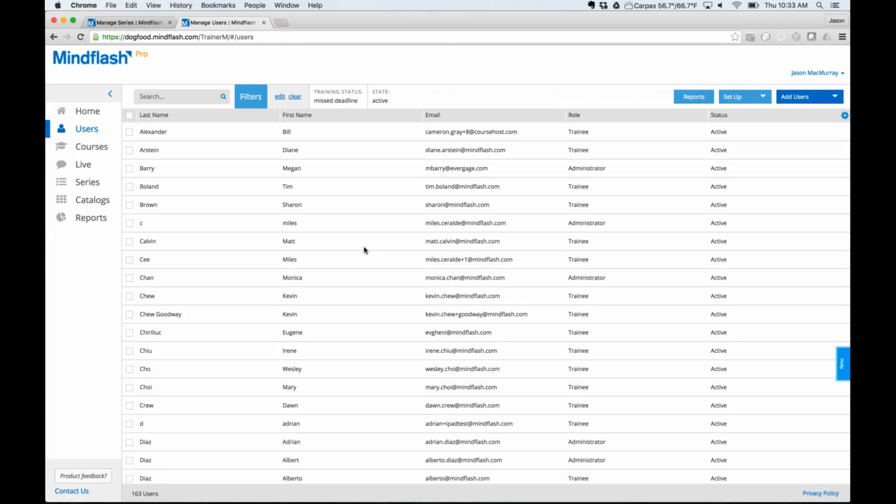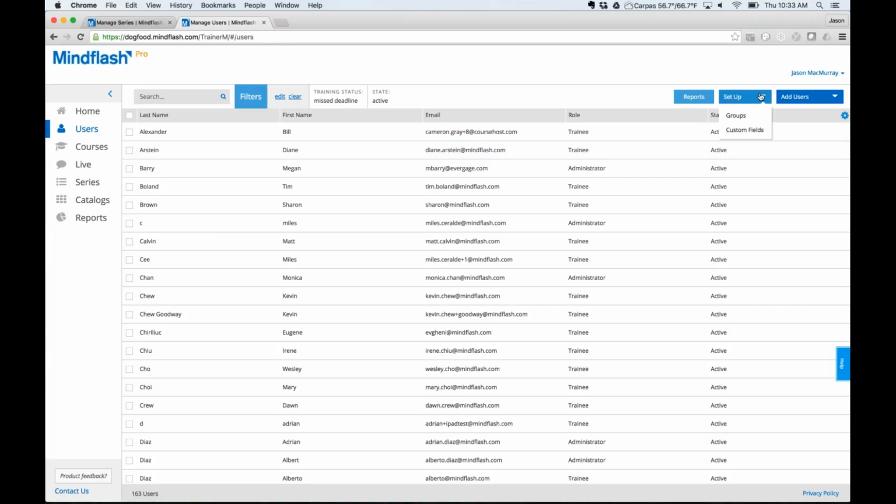How can you use custom fields? I can't seem to create a new field when in the advanced filters. So in the advanced filters, you don't actually create a new field. The advanced filters are where you would act on a custom field that's already been created. So I can show you here how that works. First of all, I'm in the Users tab on the Manage Users screen.